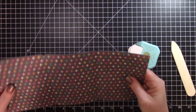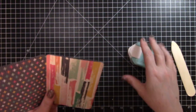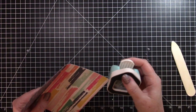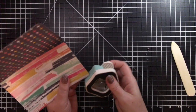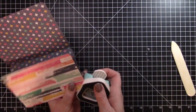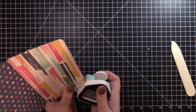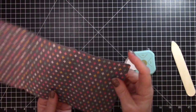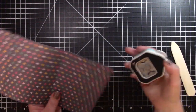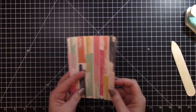And then I'm going to open my book and check my corners. Sometimes I need to go in and round some of the interior corners again, just to give it more of a rounded edge, because when it's folded, you miss some of the corner, especially this inside corner that you trimmed away. Okay, so we have our tri-fold book.